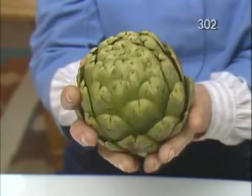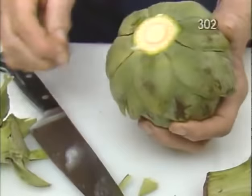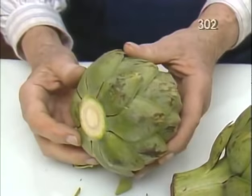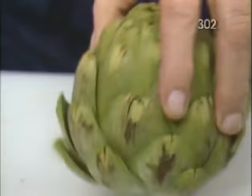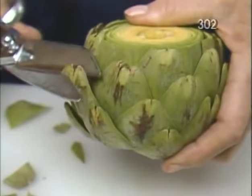And to prepare them for cooking, take a big knife and cut off the stem close to the base, and have a half lemon ready. Rub any cut parts with lemon because they discolor. And you'll notice there are very sharp points on the ends of the leaves. And you want to get rid of them or you'll prickle yourself and your guests. So cut the top part of the head off and then take your scissors and cut all around, cutting the prickles off each one.